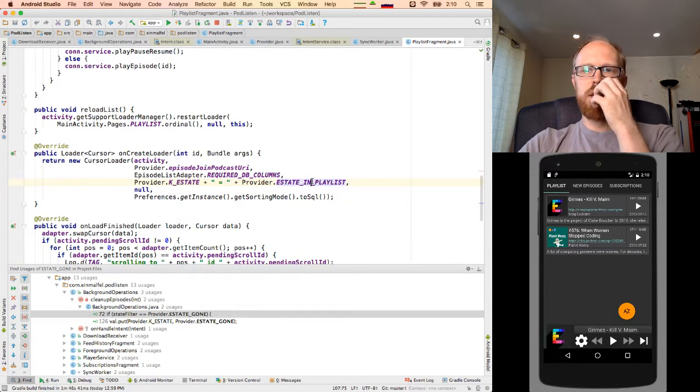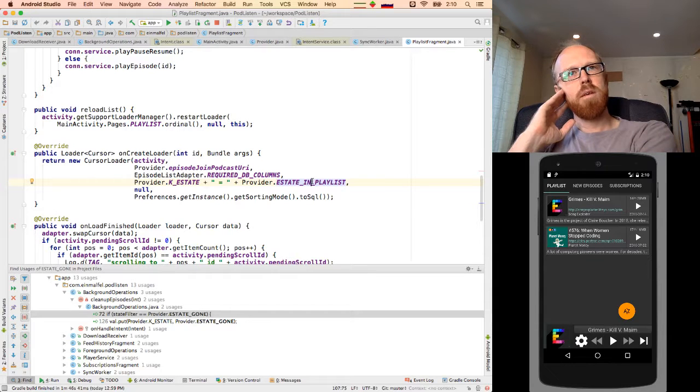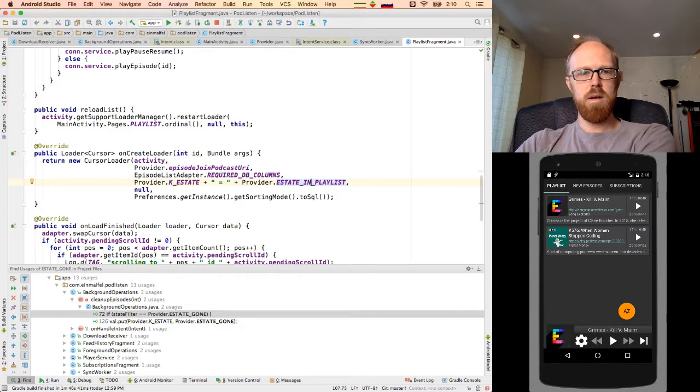Right, so if we've set the state to gone, then it won't show up on this screen, and thus I wouldn't see a problem with it. So it has to be related to episodes whose state is in the playlist.